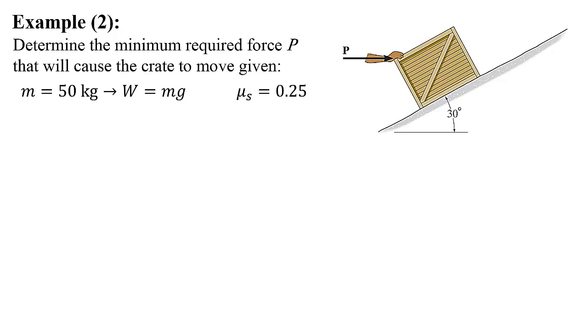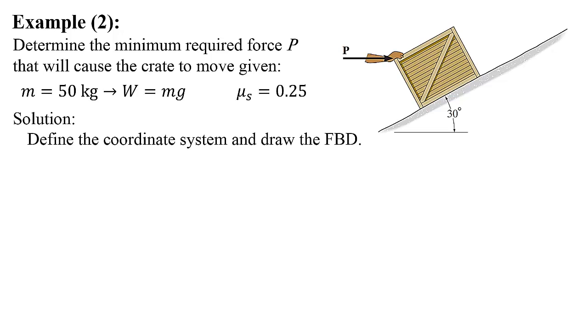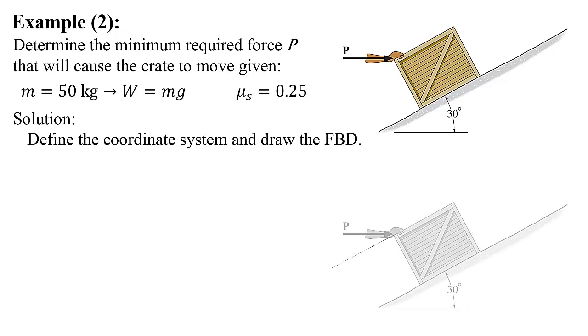Okay, what is the key to the solution? Define the coordinate system, draw the free body diagram. So this is my problem. This is the coordinate system I'm going to use. You can use the conventional coordinate system, x to the right, y going up, but I find it easier to visualize this problem this way. In this problem, it doesn't really matter how you define a coordinate system, but it will make life easier for me if I define it this way.